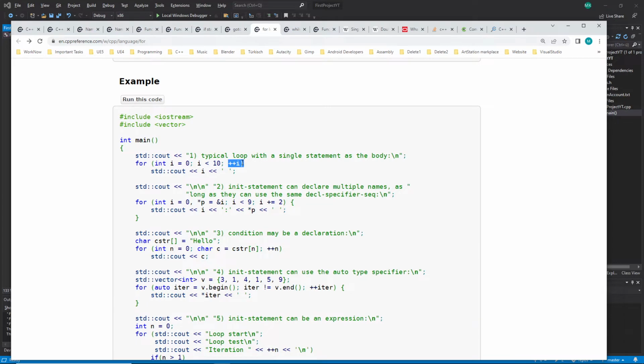I have not talked about this ++i in particular, but let's skip this one. We know this increment, but in a for loop, what's the difference if it's ++i first or i++ later? Actually, in a for loop it doesn't matter. We will talk about this later, but that's only in a for loop. Careful. In other places, it matters. In a for loop it does not, because the for loop evaluates this condition in a special order. That's the shortcut here, but we will talk about this in more detail. Let's continue with our for loops. Okay, that was the syntax for this one.